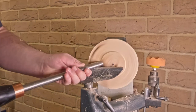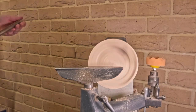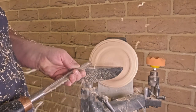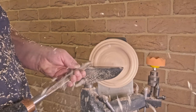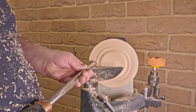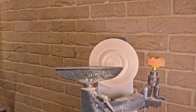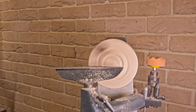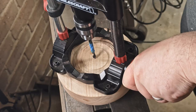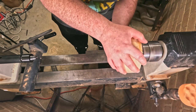So far so good — it is going down quite nicely. I decide I might as well start taking it down a little bit more. Just remember, what's behind this piece of wood is that itsy bitsy tiny tenon. Moving in here, I turn the tool around and start pulling back towards me, and my brain did not catch up that it started to wobble. I went for a second hit after it was already wobbling — and yes, it is broken. So three weeks later, I drill a centre hole, mount it on a woodworm screw, and I start again.